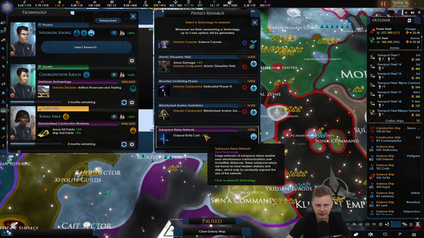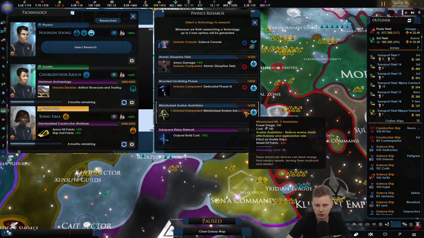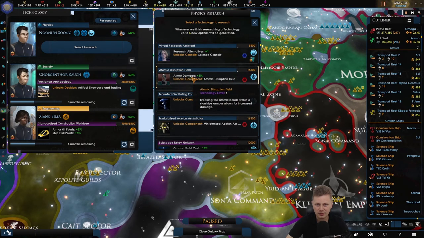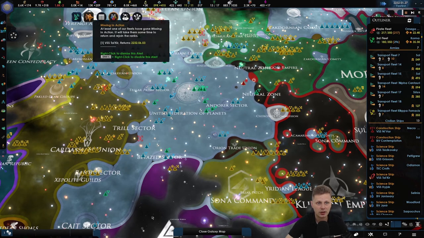What will we select here? Output building cost. Shield hit points. There are phases. Armor damage plus 5. It's actually quite good. Let's take that. I like the armor damage.